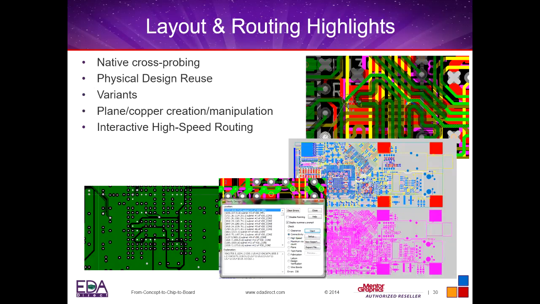You'll be able to do physical reuse. If you've got designs that you want to reuse again, we can set those up in reuse. Again, we'll also be handling variant management. So should you have designs that, like I said, a motherboard that has multiple variations on it to create different products, we can manage that as well in the layout tool. We'll also have copper creation and manipulation, and then interactive high-speed routing is going to come with the tool.